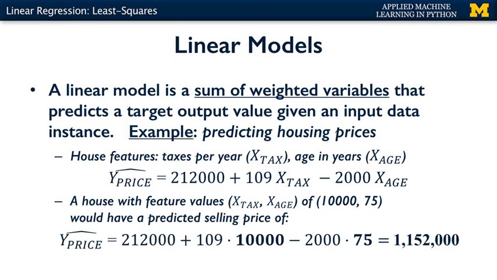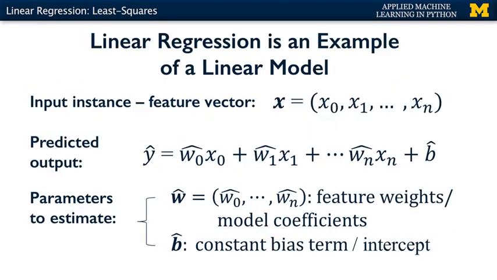Now, I just made up this particular linear model myself as an example. But in general, when we talk about training a linear model, we mean estimating values for the parameters of the model, or coefficients of the model, as we sometimes call them, which are here the constant value, 212,000, and the weights, 109 and negative 20, in such a way that the resulting predictions for the outcome variable y price for different houses are a good fit to the data from actual past sales. We'll discuss what good fit means shortly. Predicting house price is an example of a regression task using a linear model called, not surprisingly, linear regression.